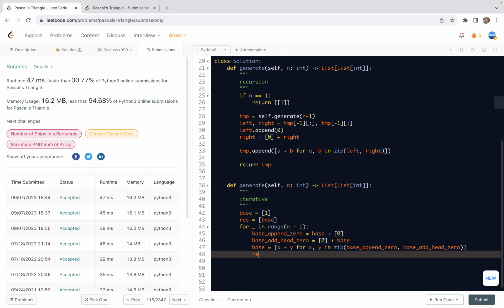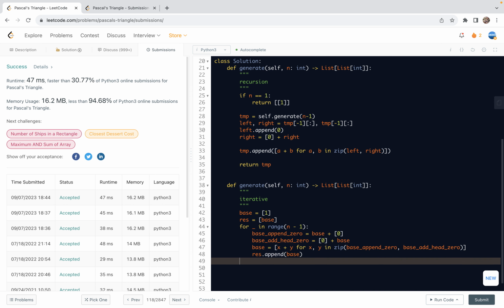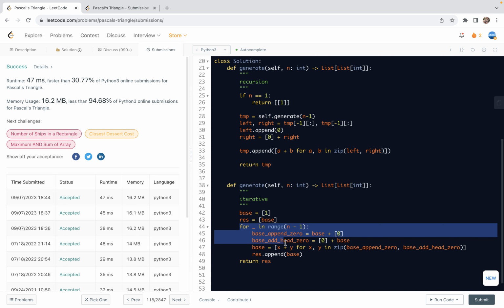Then we append this base to the result, and then we just return. If n equals 1, we do not enter this for loop and directly return this one.